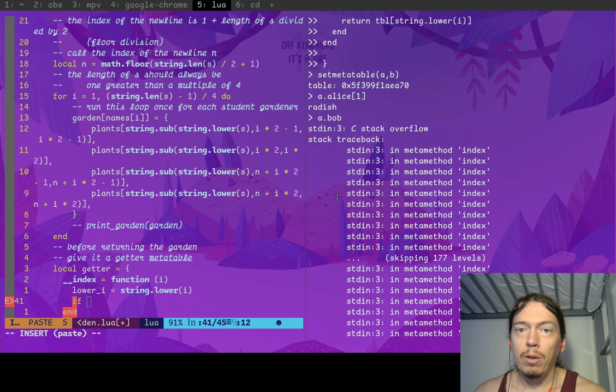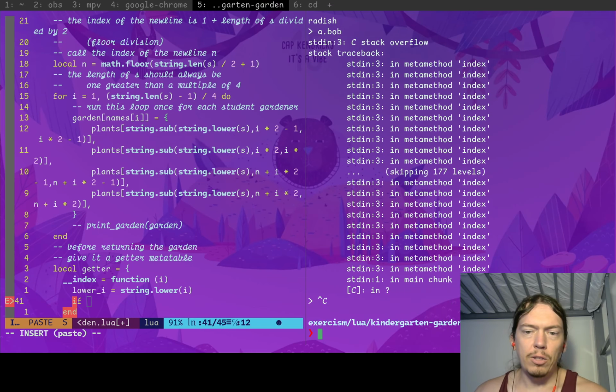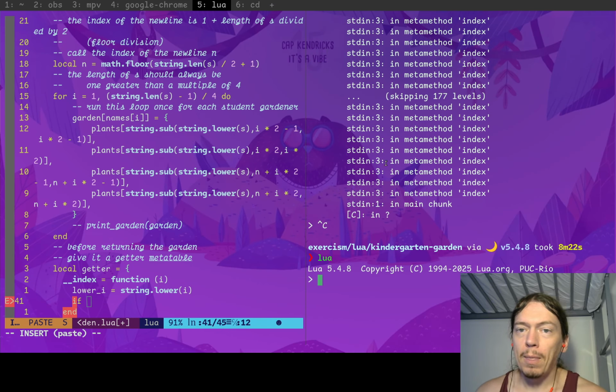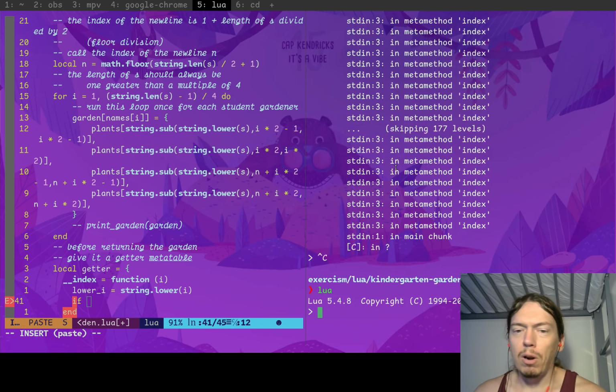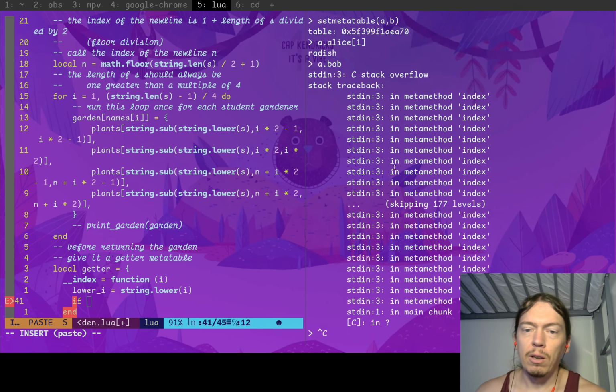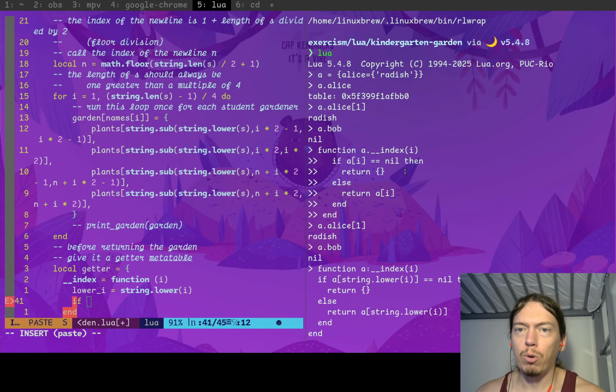So we're not going to do that. Let's close. Okay, so Lua, a lot of dumb mistakes, but I mean, whatever. I'm learning. So A equals Alice equals radish. Okay, is that what we did before? Okay.